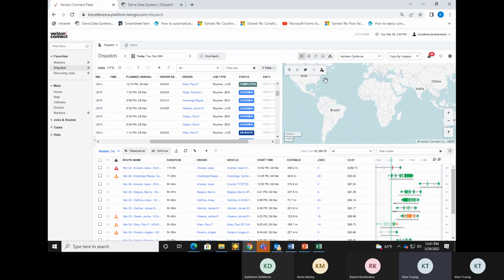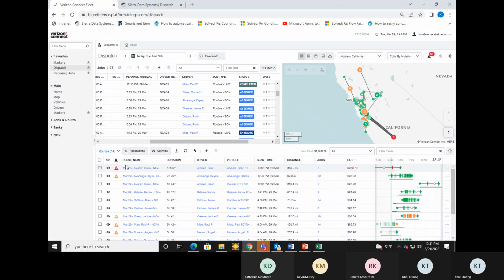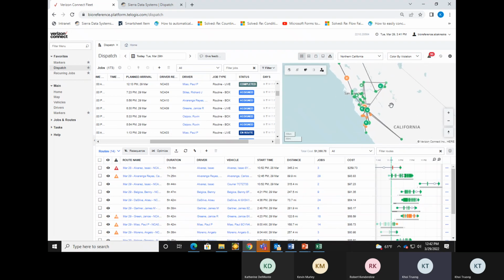Let's go ahead and look at how we can edit up this map panel a little bit more to make the routes look cleaner. So earlier we showed you how you can show all of the routes on the map by clicking on this eyeball at the very top. And when I do so, you can see that the lines within here don't look that clean. It doesn't look like an actual route. And that's true because we don't have snap to road selected. So if I click into there, you can see now this is the actual pathway that the couriers will be taking when they're going out on their route.